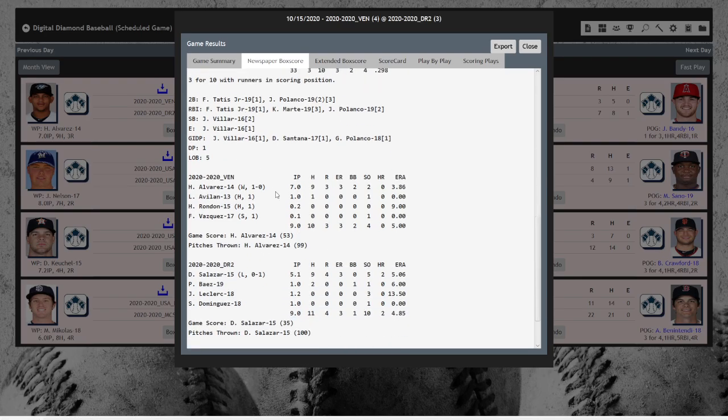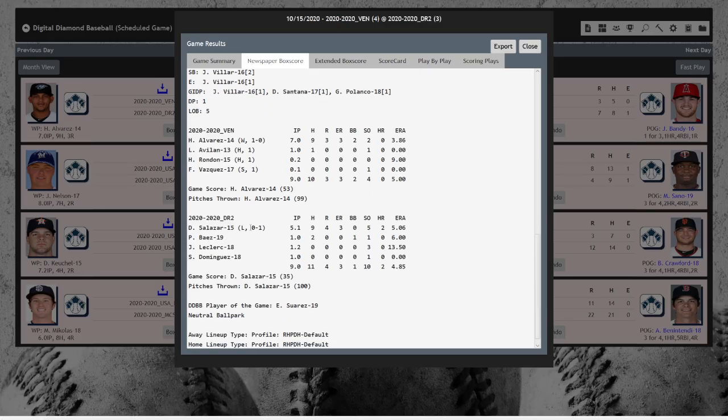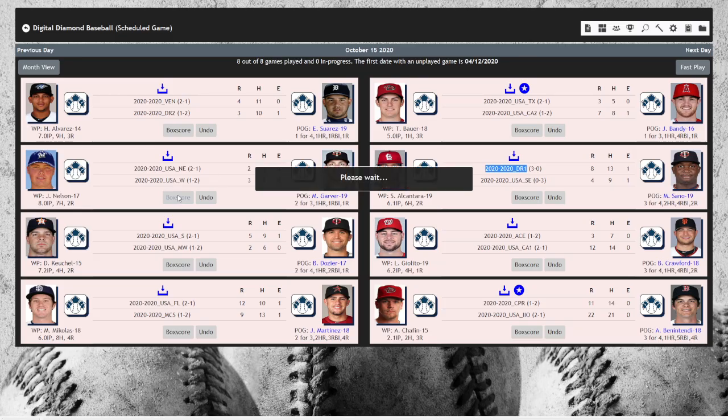Okay, Henderson Alvarez, I believe, 7 innings, 3 earned, gets the win. Vasquez with the save. And Danny Salazar takes the loss.